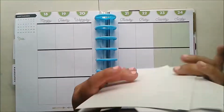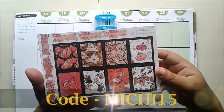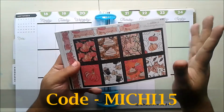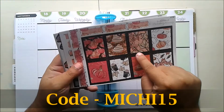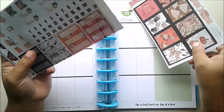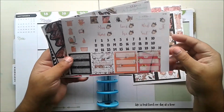This week I'm using this really beautiful kit by PeekABooPlanning. I love how she did this kit. A lot of shops have been coming out with these papers, but she did hers with the black border, which I love. I haven't seen any other shop do that, and just what she includes in each kit is so unique.